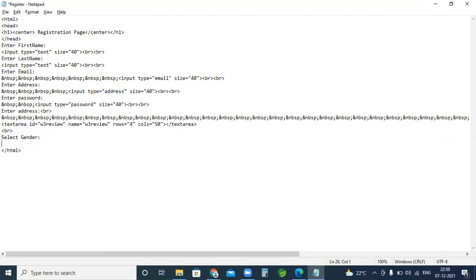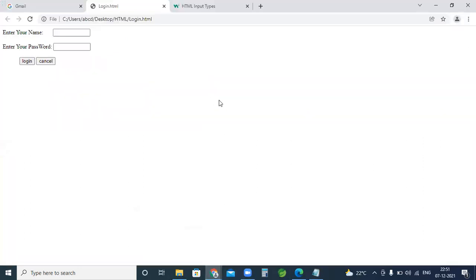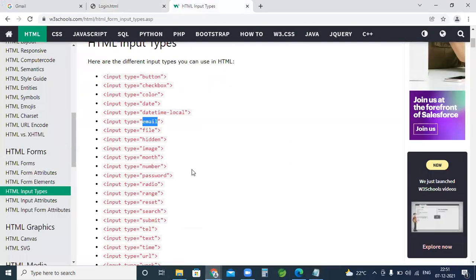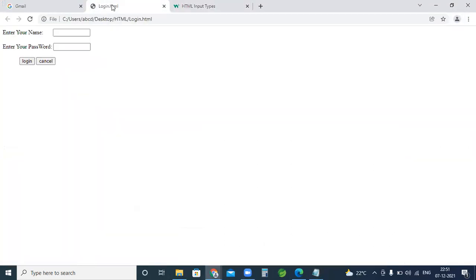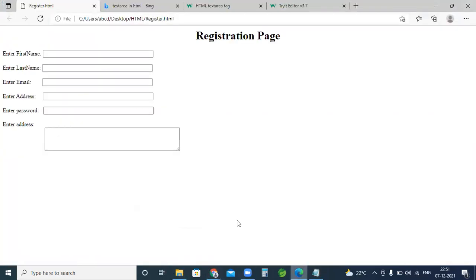Enter generally a checkbox, right? Input type equal to checkbox. Okay, I can also click on it.